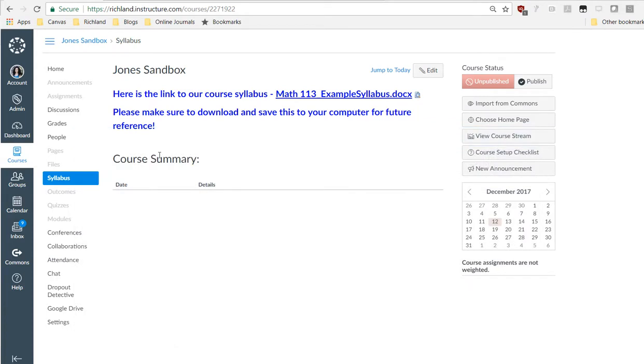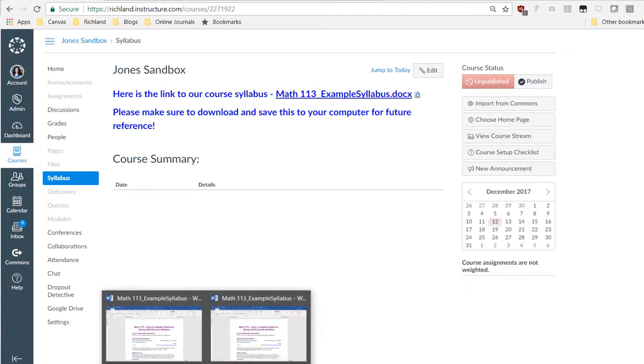Okay, so that's another way that you can go ahead and add your syllabus. Some people actually put the link and then they copy and paste as well. For me, I like short and sweet, but it is completely up to you. So those are two examples. So moving from here, let's go ahead and do your gradebook next.